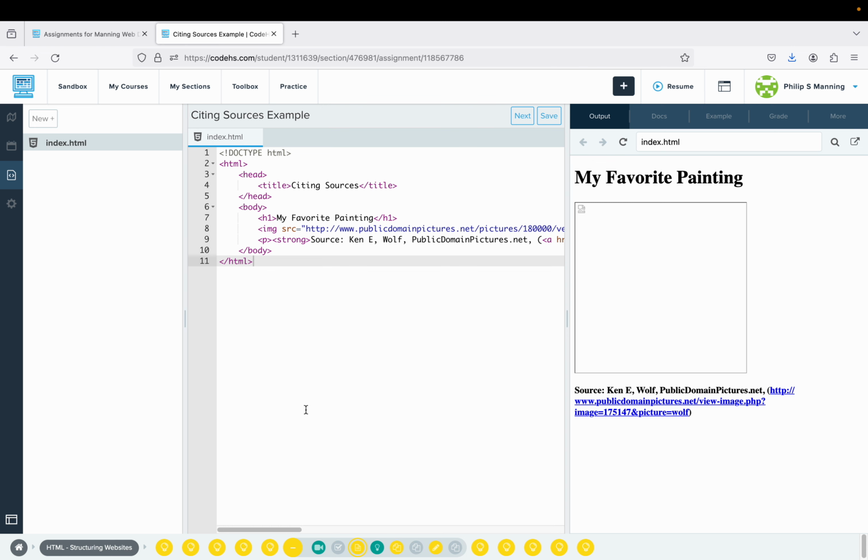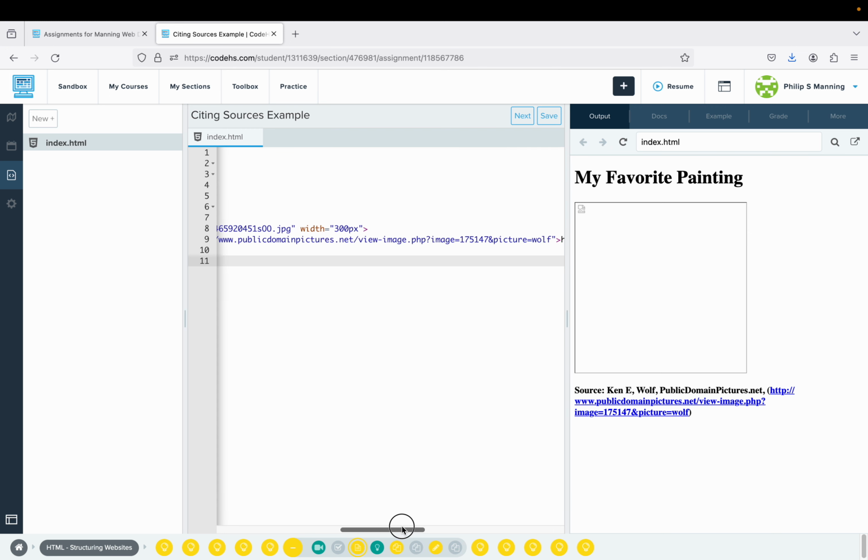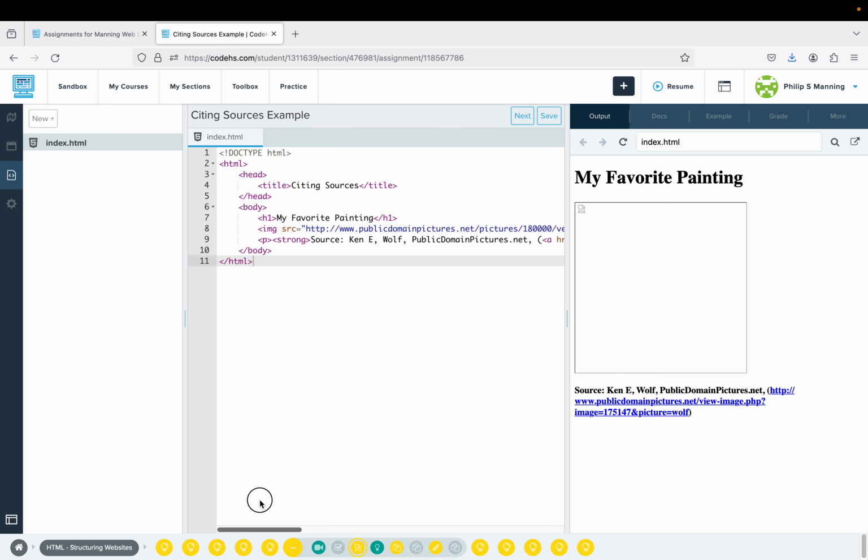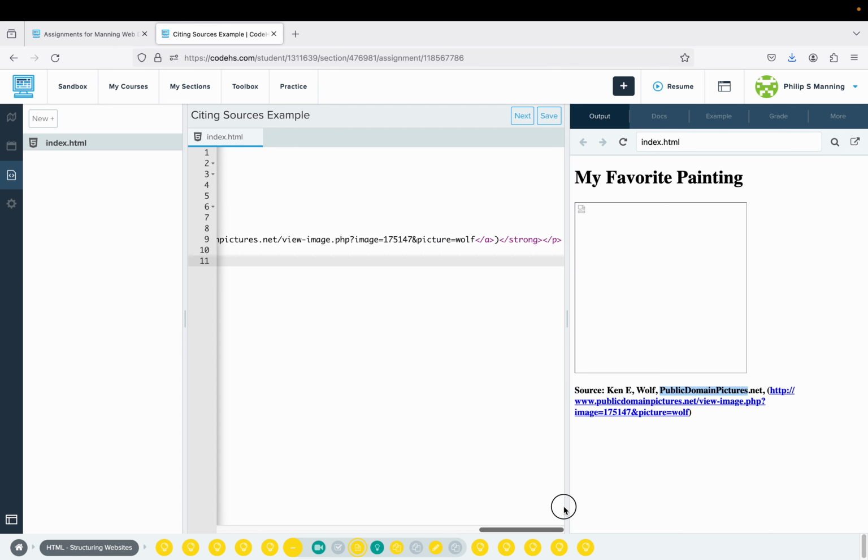So this example, they need to update because the picture appears to be broken. But this shows you within an image how, if you use an image that does not belong to you, that you didn't create, it is considered good practice, ethical practice, and legally speaking, you want to give credit to the creator of the image. So what they did here was within a paragraph tag, they did source. They put the name of the person, the domain of where the image came from, and then a link to the image where they found it.